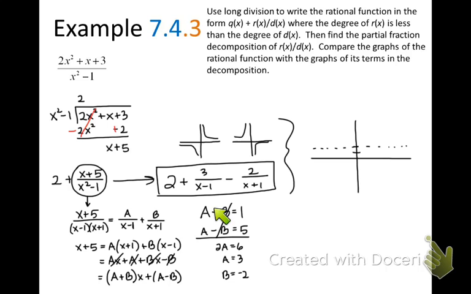Okay? Do you guys see where the vertical asymptote is here? On this piece, what's the vertical asymptote? Positive 1, right? Okay? Centering around this asymptote, I'm expecting this shape on one side, and then I'm going to be expecting this shape on the other side. But I'm also going to have to put that together with this. So let's really quickly draw that in. Where's this asymptote? Negative 1.